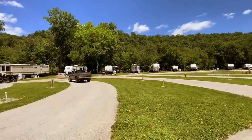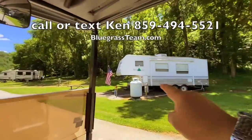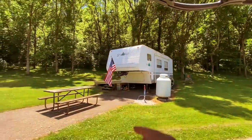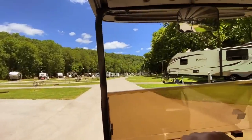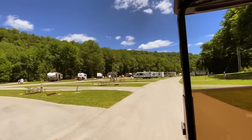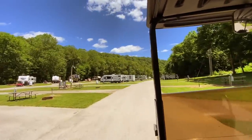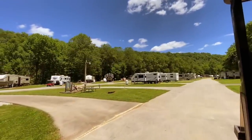These pull-throughs are nice, and these were paved here over the last couple years. There's a gas tank at a lot of them. They'll bring them in, and the guy who runs the gas company actually has a place out here. The last several years, they've been full, but they're not allowed to be open 100% here. They're probably right at capacity or just under, and then you know how it goes. One leaves, two come in, one's going to leave next week or whatever.